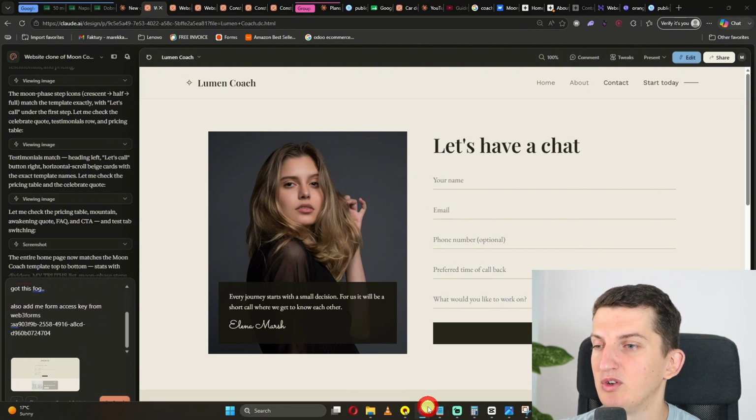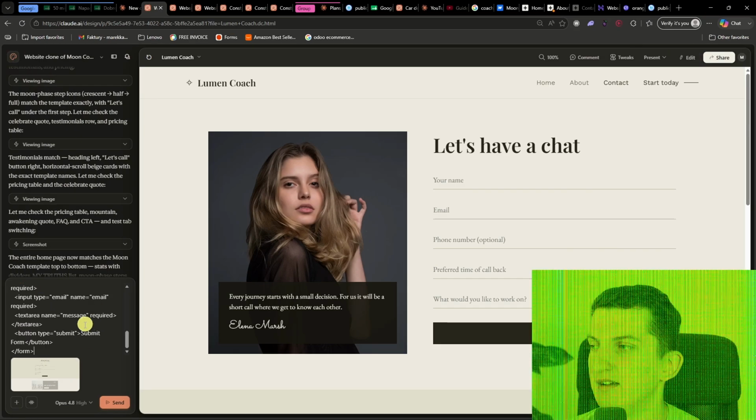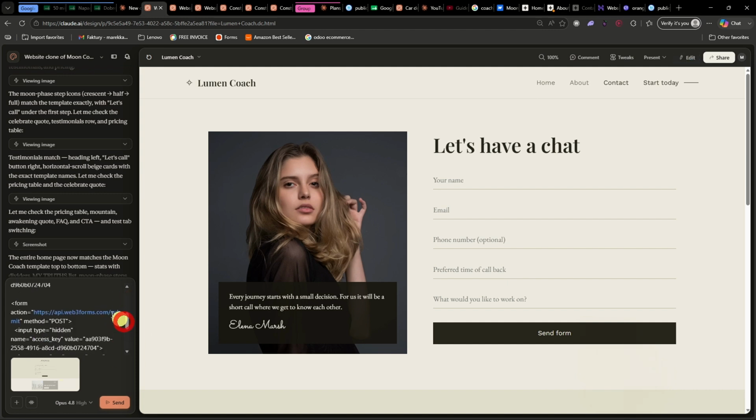And then I'm going to change and also add a contact form here with the code. Okay, and now I'm going to send the code here. So here is my code, add it to my website from Web3 forms. And now when it's done, I'm going to send that we want to export as index.html. So export me this site as index.html to upload it to my hosting and domain.